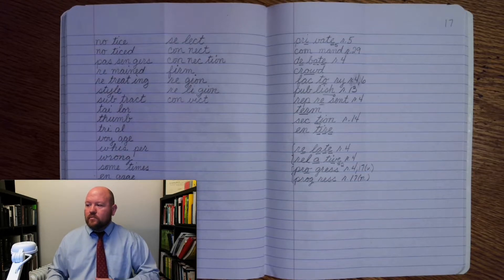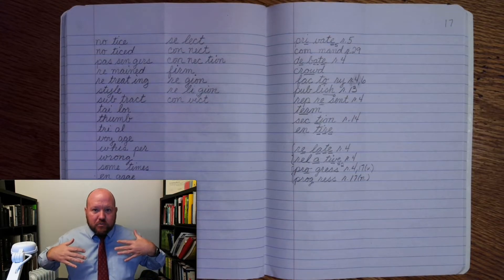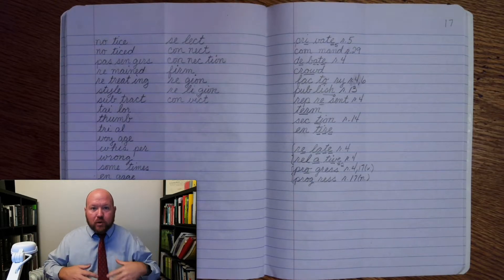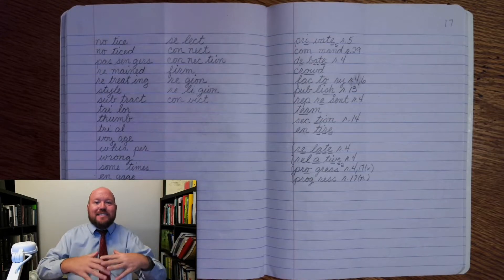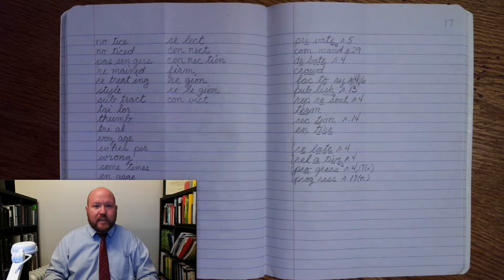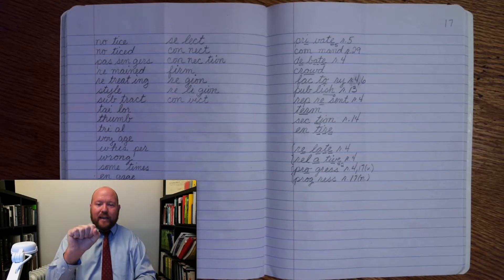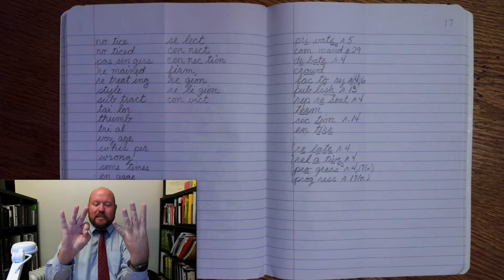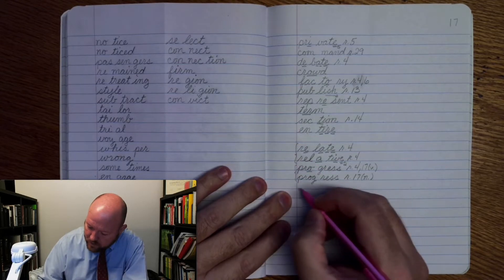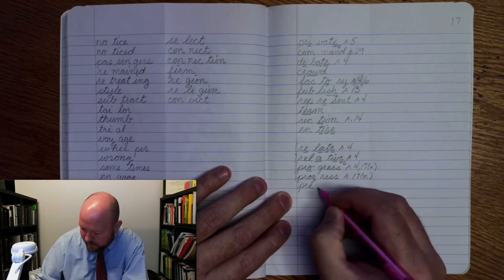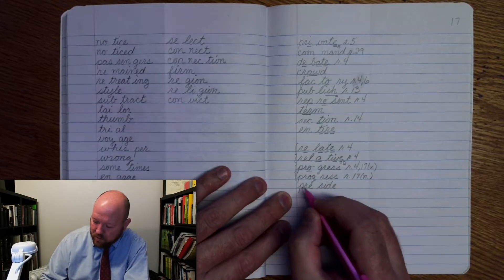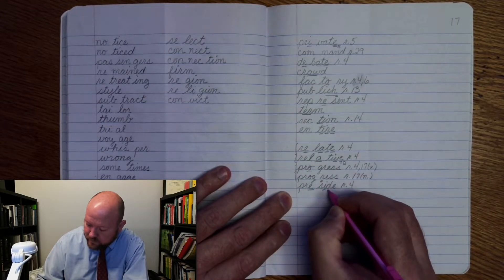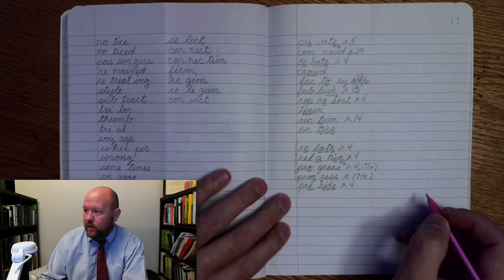The next word is preside. So preside means to be responsible and to have oversight over a meeting or an institution or something like that. So the person in charge of the meeting is going to preside over the meeting, making sure everyone's doing the right things, everyone's saying the right things. Preside, base word, preside. Pre-side. P-r-e-s-i-d-e. Preside. Here this s is an s. Write preside. Pre-side. Markings. P-r-e-once rule four, s-s-two. I-once-d-e-once-e-once. Preside.